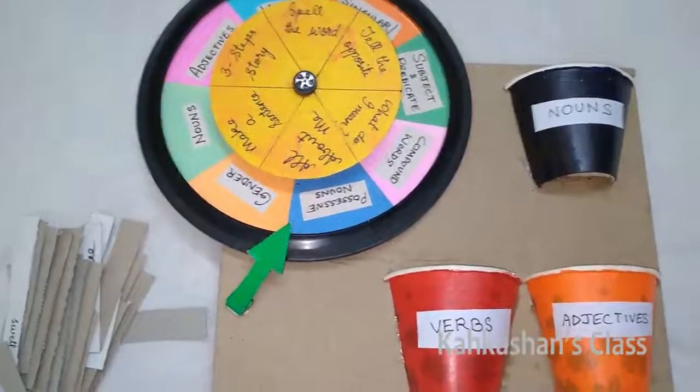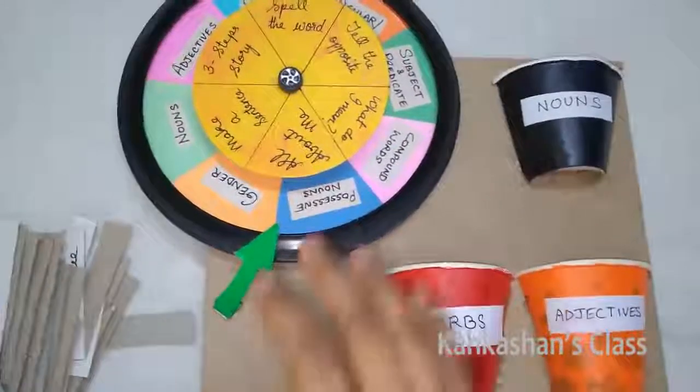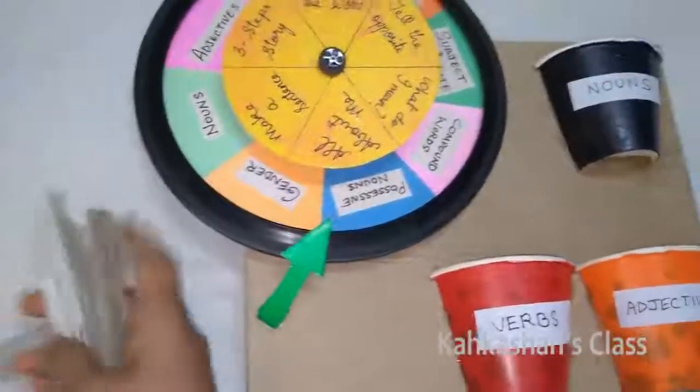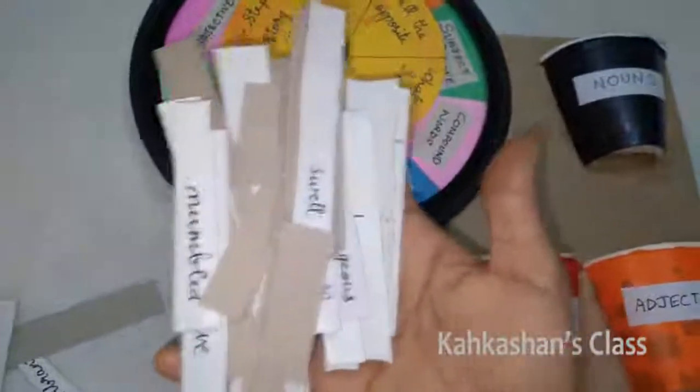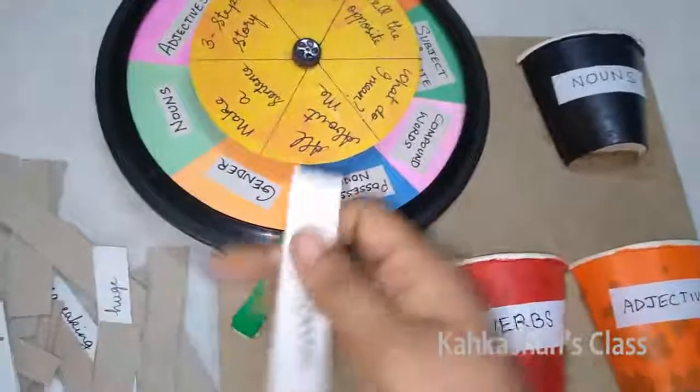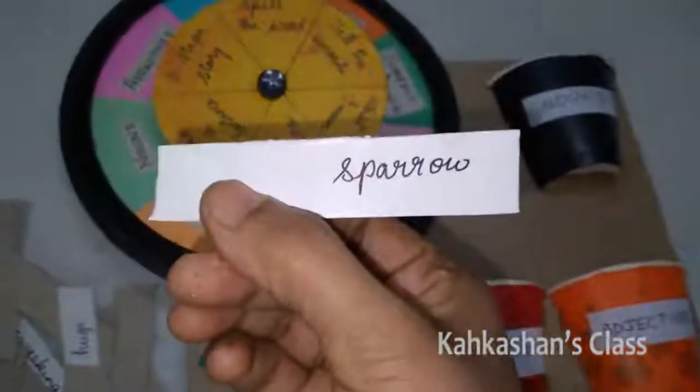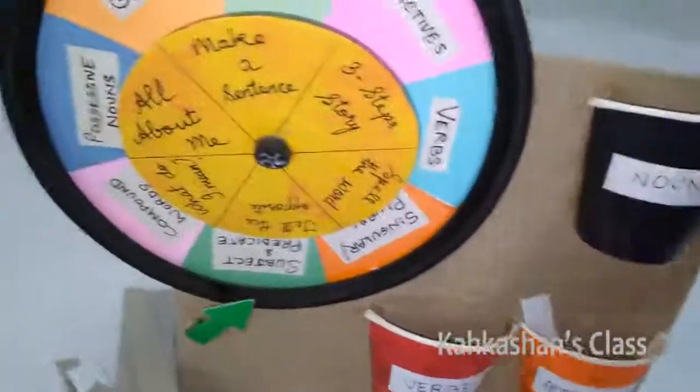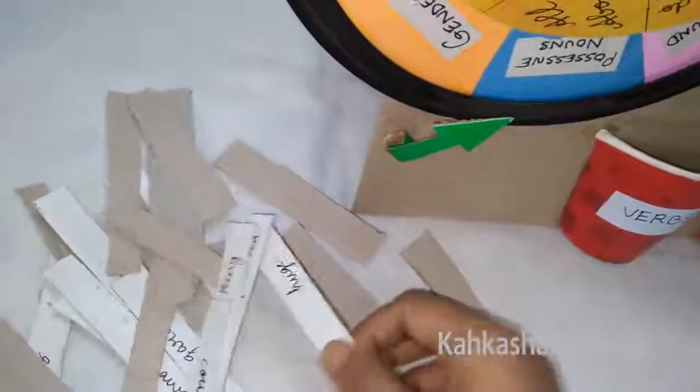Now we are going to add some words to these subjects. Many cardboard sheets may be lying around like toothpaste boxes, soap boxes. Just cut them out into strips like these and write the words. Categorize them into these categories. Now you can spin and play with all these words which you have found while learning your lessons.